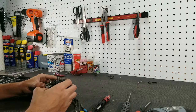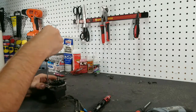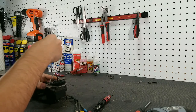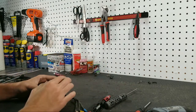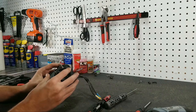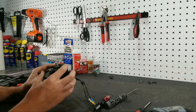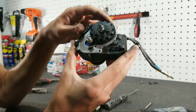basically eyeball it and listen. So you want them to be far enough apart so that they don't grind together and cause all the heat, but you don't want them to be too far apart that the teeth will just strip out on the plastic spur gear. So like this, and also a good sign, if you can wiggle the spur gear back and forth, it's good.